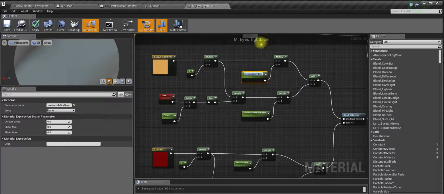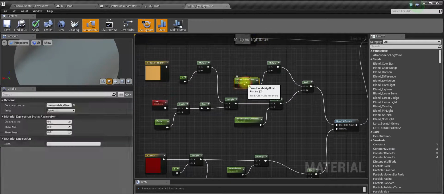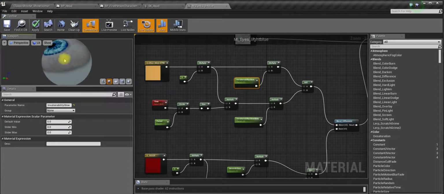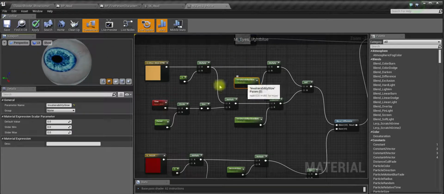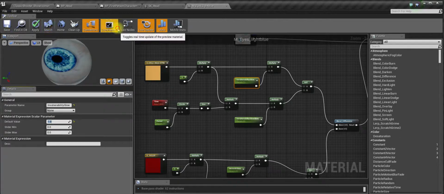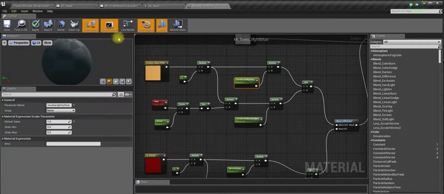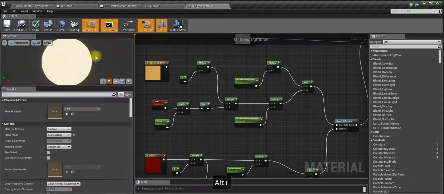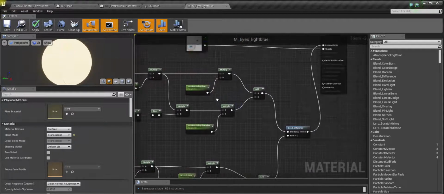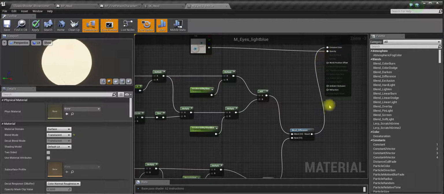Here it is. And by default, it is set to 0. So if we set it to 1, live preview, it'll become highlighted like this. This goes to the emissive color.